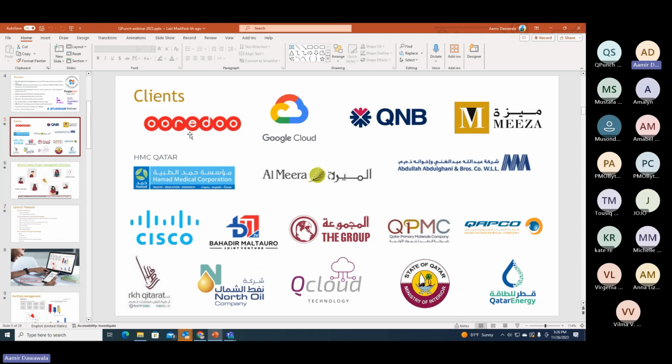There is around 300 to 400 users, and this is an on-premise implementation done for Uridu, and they are using it as multiple functions of the business demand to get something changed as a project, as an initiative. They get it into QPunch, they track the resources, and mainly they are ensuring that the bandwidth of the resources is balanced. So this is where they're using it.